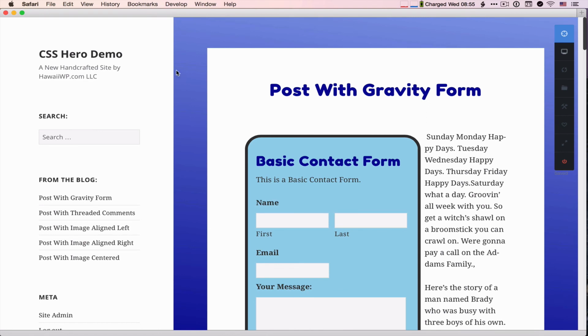Now, as we were going through this, you probably realize a working knowledge of CSS really helps you make the changes. CSS Hero does a great job of giving us a visual interface to make the changes, but having a working knowledge of CSS really helps you understand what you're doing and why you're doing things and how the changes are going to affect the website. So I highly recommend that you get this plugin, play around with it, see what the changes do, but begin to learn CSS.